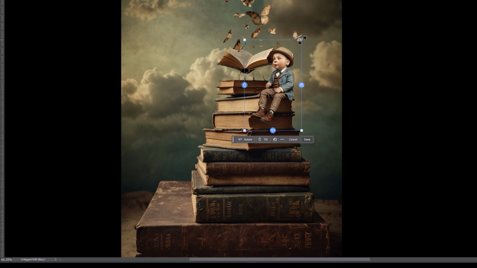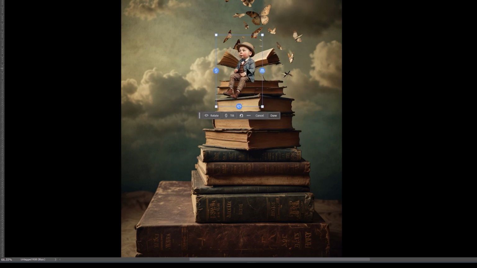Let's make him smaller. I'll grab a corner handle, drag it down, positioning up here. And I think, oh, hold on a minute. I'd like him to face the other way. So do I tilt him? Do I rotate him? Let's go and click on tilt and let's see if I can get another angle. And I go, oh, that could work. Let's move him down a bit.